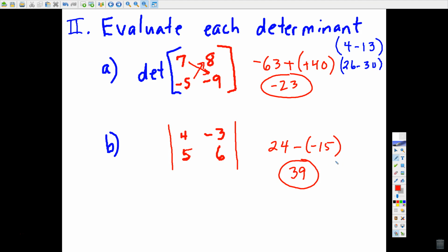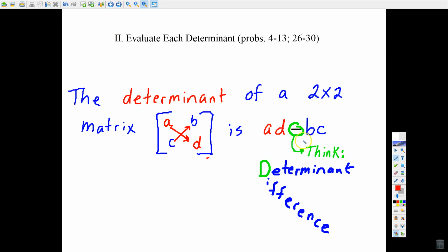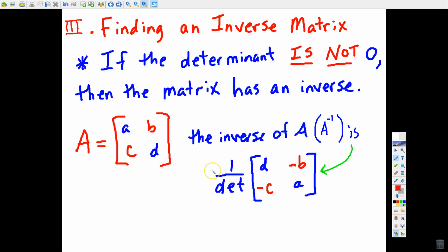Any questions so far on how to find the determinant of a 2 by 2? Follow carefully this little procedure and you'll have it. A times D first, then subtract the product of B and C. Okay, the reason why we need to know how to find the determinant is because in this part of our lesson we're going to learn how to find the inverse. It's not as simple as it is in real numbers where you can just take a number and flip it over. We're going to have a process, and this is something that's going to take a little bit of practice. So drill it with purpose when you do these homework problems.